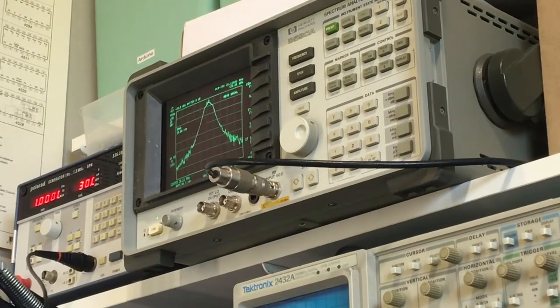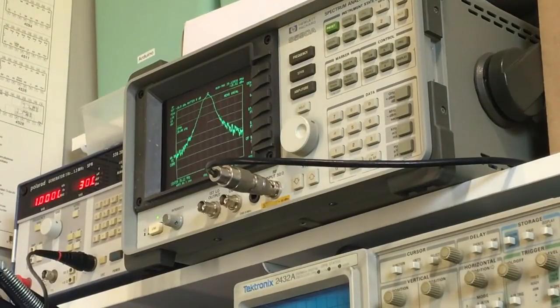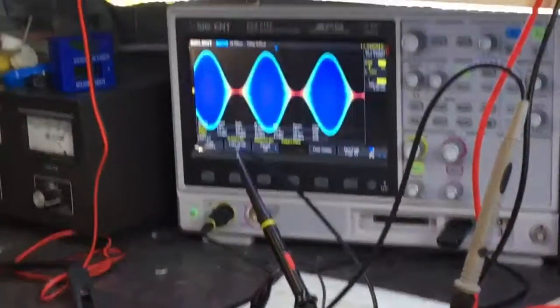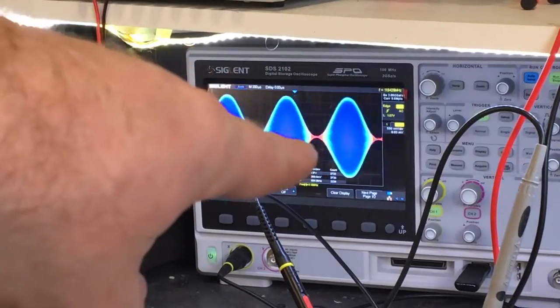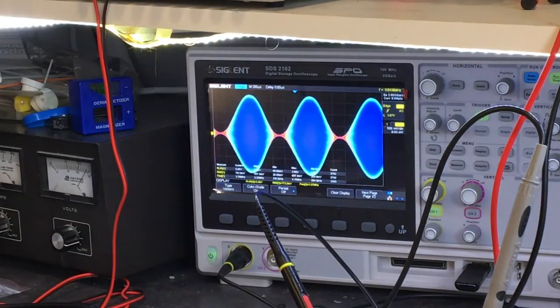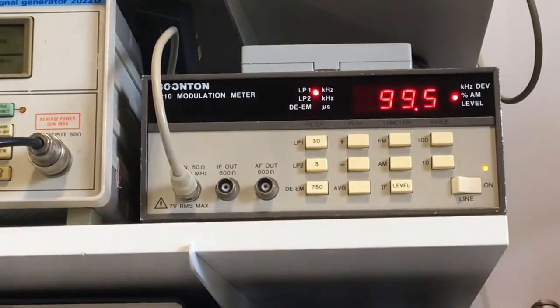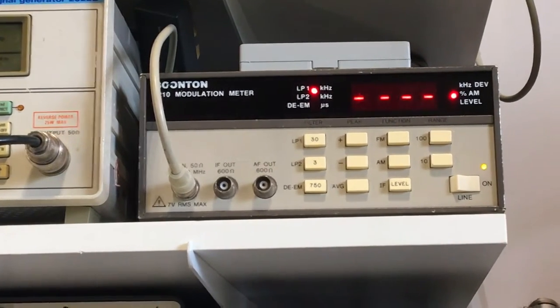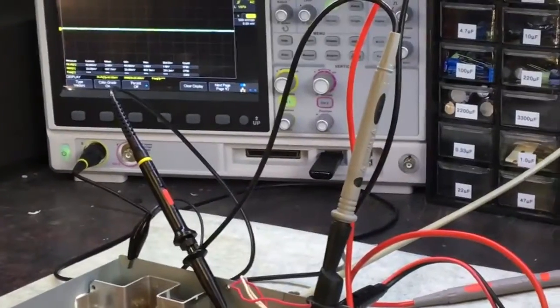If I look at the Boonton, plug that back in over here. We'll see what that says. So I've got that is based on the scope, which may be a little bit much. Looks like it might be slightly flat. Okay. And if you look at the modulation meter I've got here, 99.5%. So yeah, that's why you don't go over 100% modulation.